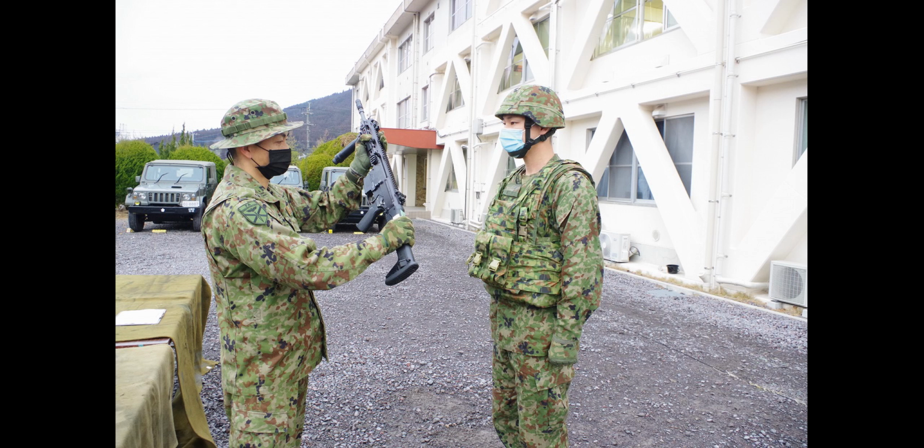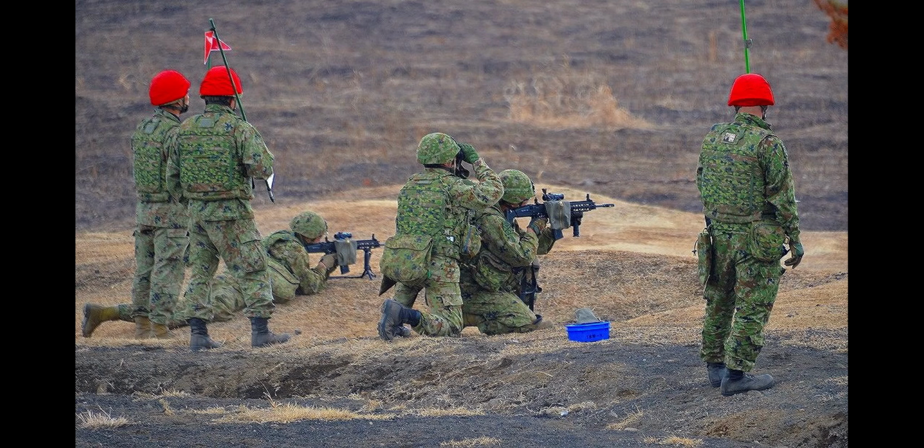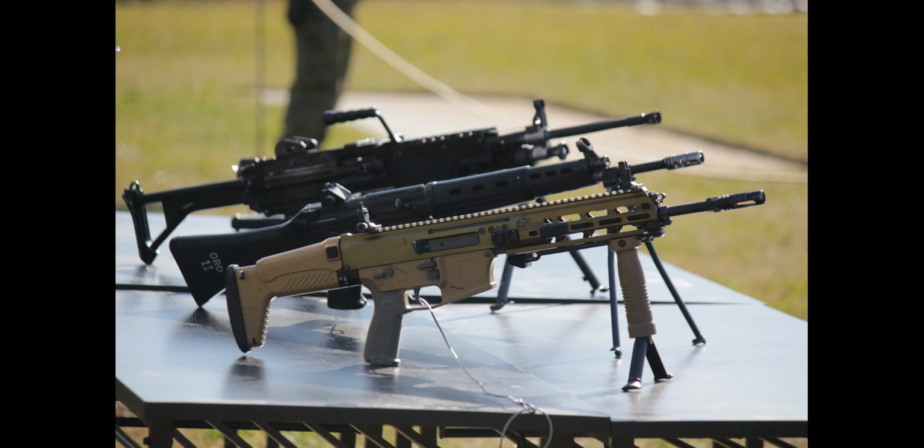Even the Chinese Liberation Army now has a modern weapon with modern features on it, like red dot scopes, hand grips, laser systems. So that's a really important factor in modern warfare. So the Japanese Self-Defense Force decided to look way better with this weapon, because the United States and other allied nations are also adopting more and more of these features. They become cheaper and cheaper to build.